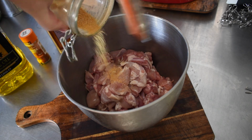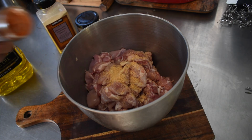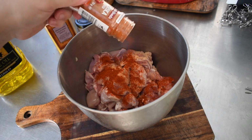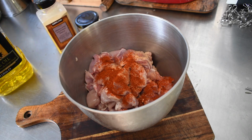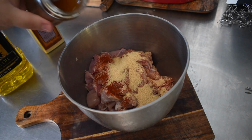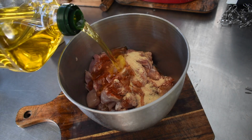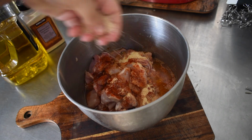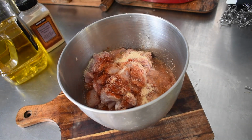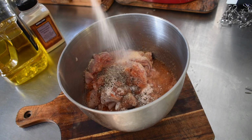Once I'd pieced all the chicken that I had defrosted, I marinated it like I do on a lot of videos. If you've watched some of my other stuff, you'll have seen that I do this regularly. We grill it in the cast iron, so I just add a bit of mustard powder, a little bit of garlic powder, normally some onion powder if I've got it, some paprika, a little bit of the cowboy candy brine, some lemon juice, some olive oil, all that sort of thing. Any flavours that you like, you can add some thyme and stuff as well.